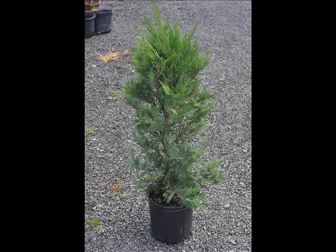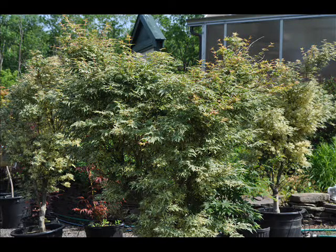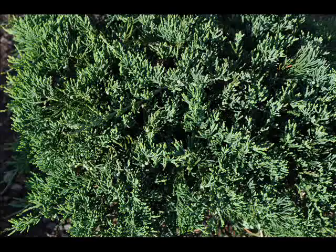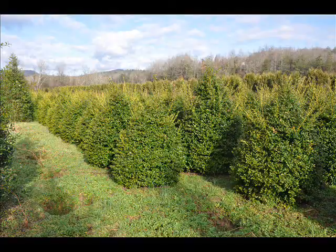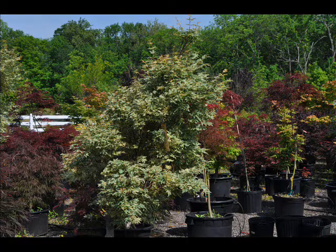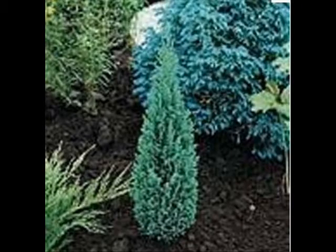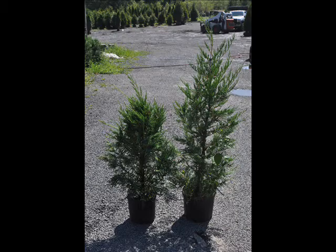We also sell a whole range of arborvitaes in many different sizes, from transplants up to large trees. The trees that we sell are both bare root, balled and burlapped, and potted. We have thousands of them that we grow. We also have southwestern white pine, and we are noted for our Green Giant arborvitaes and Leland cypresses. We also have hemlocks up to 10 to 12 feet high, along with redwoods. We can also supply you with some bald cypress, larch, and eastern red cedar.